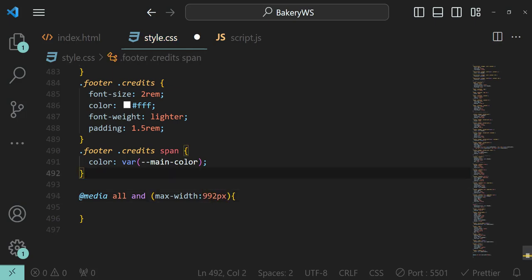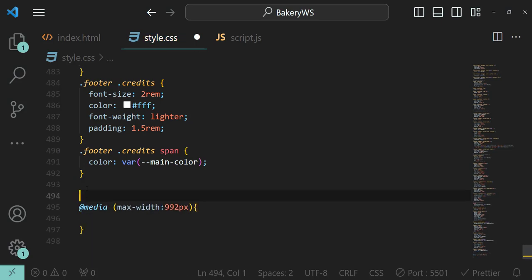Now the easiest way to remember is that basically we want to apply some media queries when the width of the device is less than 992 pixels. So even though we are targeting devices that have a width less than 992, the feature that we have targeted is max-width. So once the max-width gets lower than 992 pixels, we want the following rules to be applied. Now because we want to apply these rules to all media types, in that case we don't have to write this part, "all and".